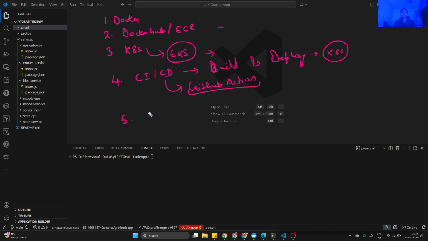Once our pipeline has been done, we are ready that our application is working fine. Then we'll start building up our infrastructure. Obviously we'll create the EKS cluster from the command line, but ultimately we would like to put everything through an IaC. So we'll talk in terms of IaC, which means through Terraform. So create those Terraform structures and everything.